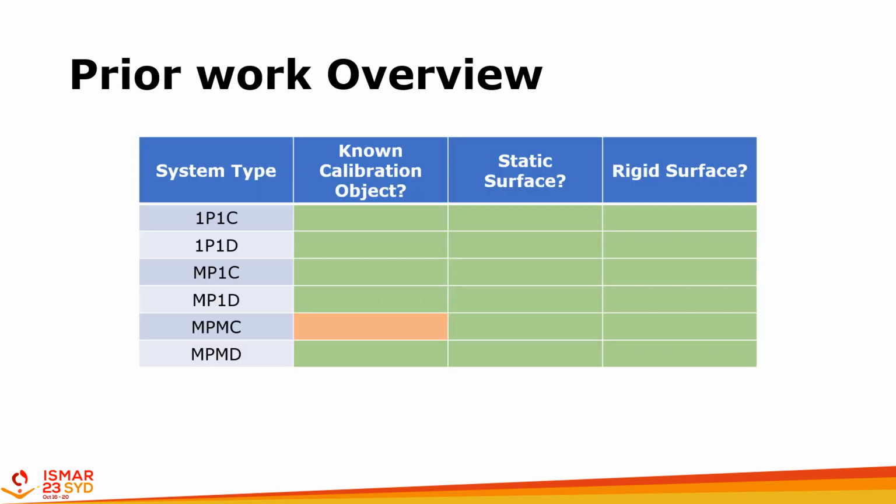And so this table here shows a bird's eye view of the prior work on projector camera calibration. Note that all works require the surface to be static and rigid during calibration, irrespective of whether the object moves during the projection itself. So now this is a reasonable assumption unless the surface that you are projecting on is dynamic and deformable.